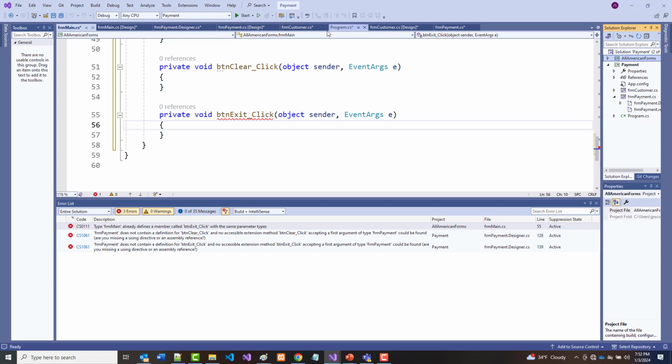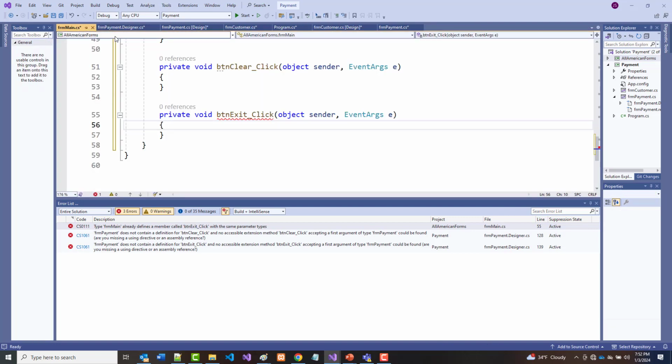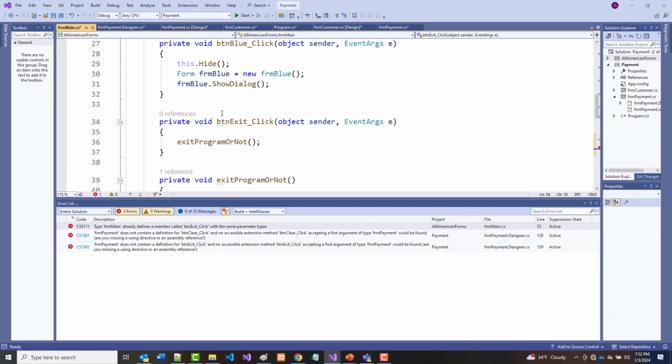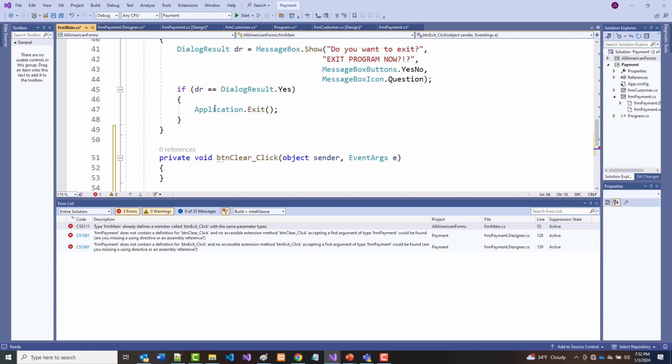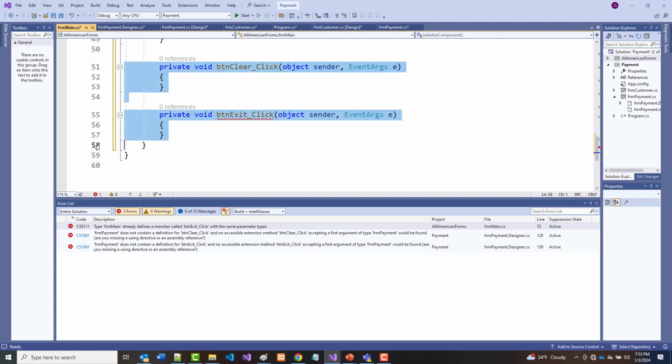Customer payment program, customer payment, main. I don't want that open anymore in main here. Okay, if I put this in the wrong spot, there's my problem. I need these two things.